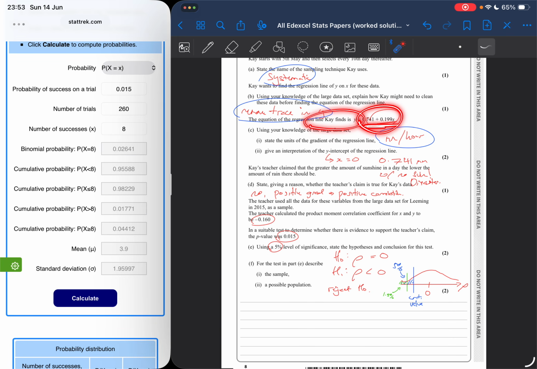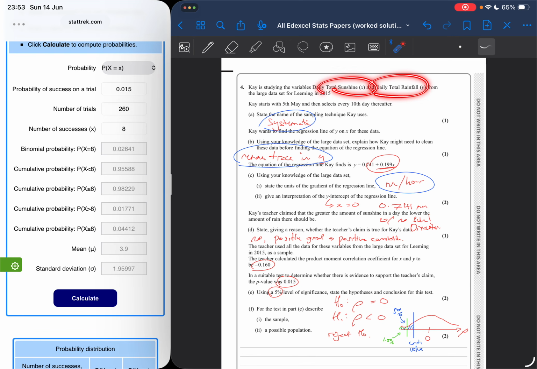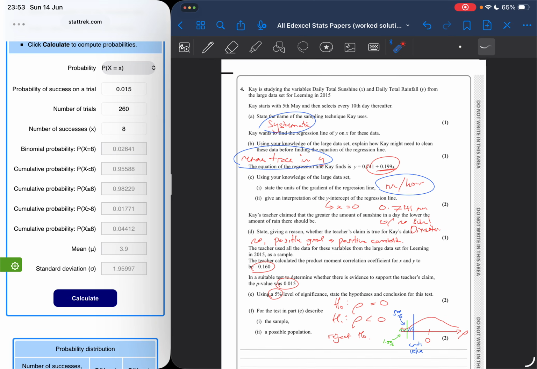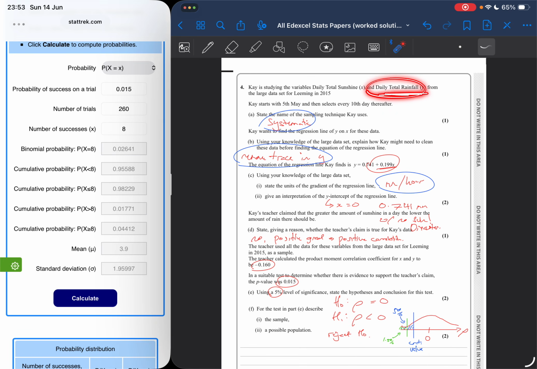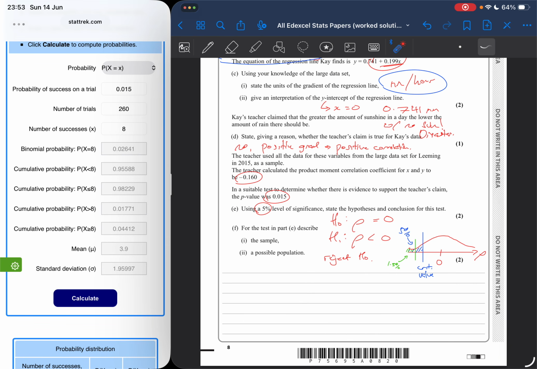Do you mean more rain, more sun? No, not at the same time. One or the other, isn't it? Really, kind of by definition. What you need for this, you need the opposite for it. It stops this. So it should be that it goes the other way around. It should be a negative correlation.